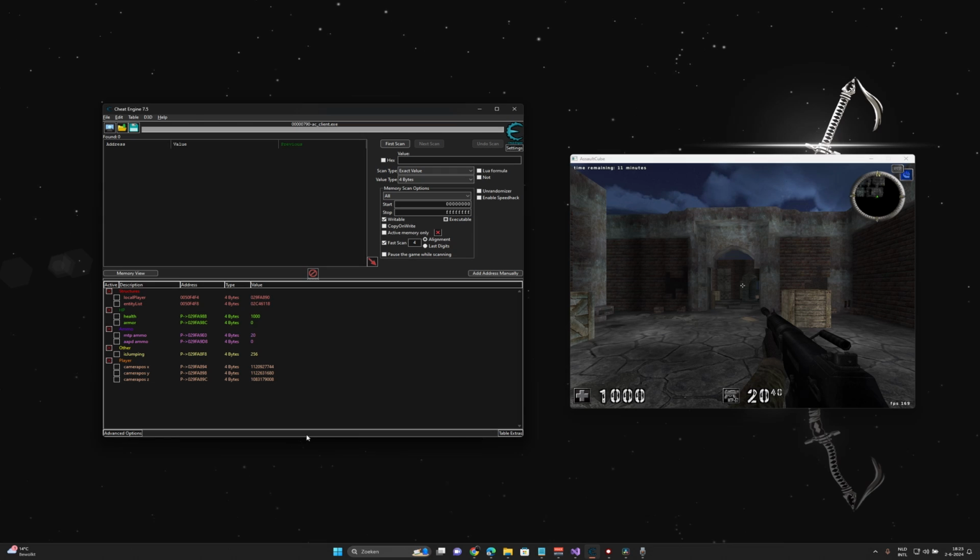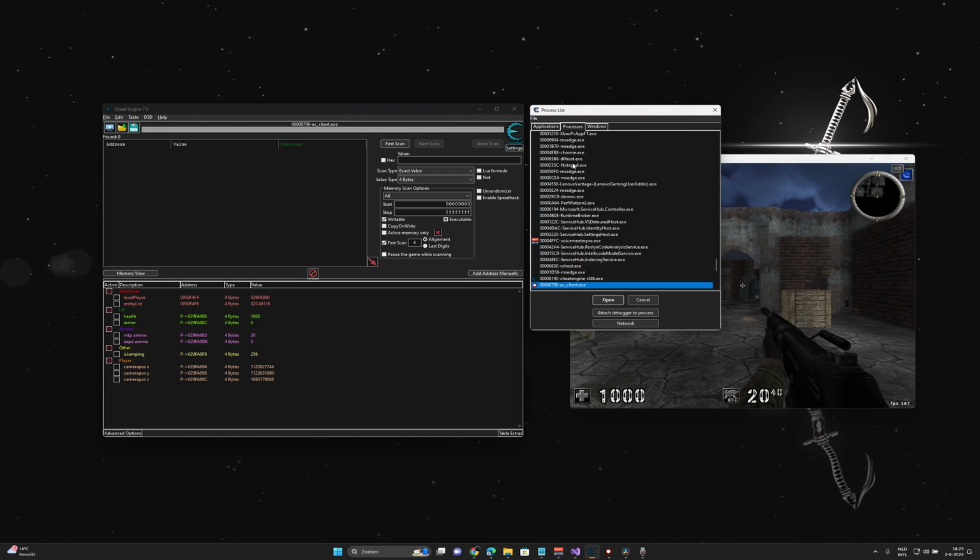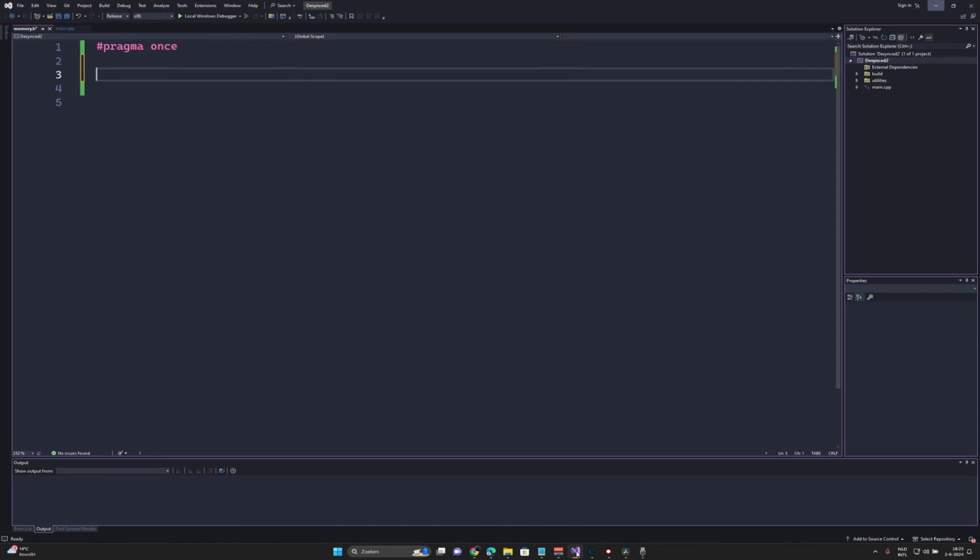But when we're going to create our cheat, we do not want to manually constantly pick the process of the game. We don't want that. We want that to be automatic. So what the memory class is going to be like in my code is it's going to need a few functions. And the first function is going to be: create a snapshot of all the running processes on our computer.